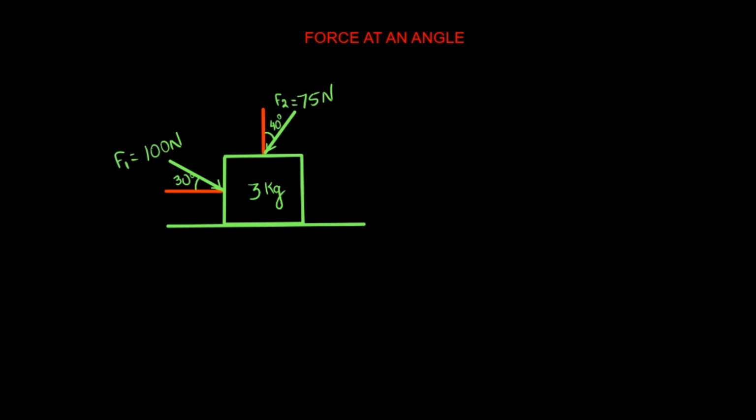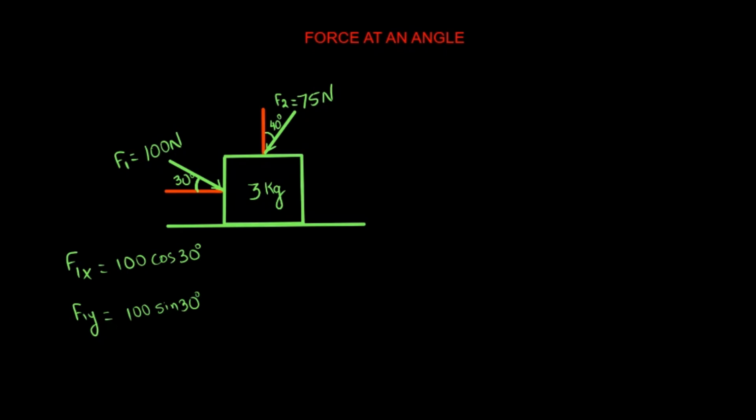Here, let's call the first force, 100 Newton, F1 and this second force F2. Now, to find the x component of F1, F1x would be F1, which is 100 times cos of 30 degrees. If you remember the last lecture, I am using cos because the angle 30 degrees is touching the x-axis. This is the x-axis and this is y. So 100 times cos 30 degrees. F1 in the y direction would be 100 times sine 30 degrees.